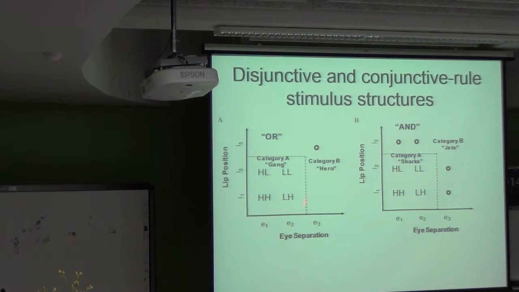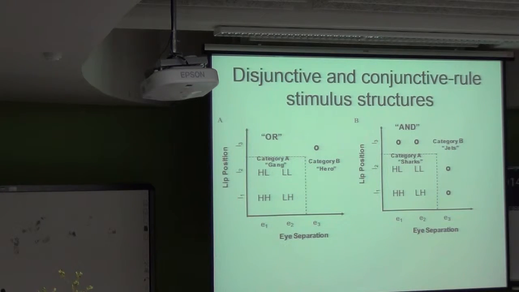In this particular one, these four guys make this factorial design, and they pick up some values here on the eye separation dimension, which is a continuous value. Right here we have lips position, another continuous dimension of a facial property, and you decide, okay, these guys, for example, let's pit against another guy we call hero. So we have four guys here and one guy here, and this is a gang, and this is a hero. Your task, when one face is presented at a time, is to say: do you see a gang or do you see the hero?